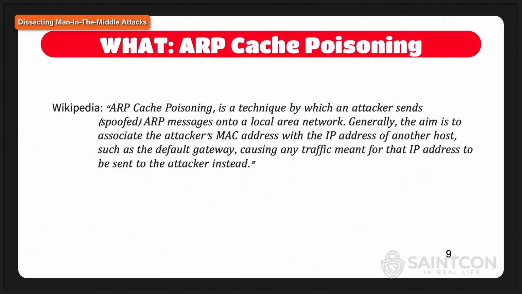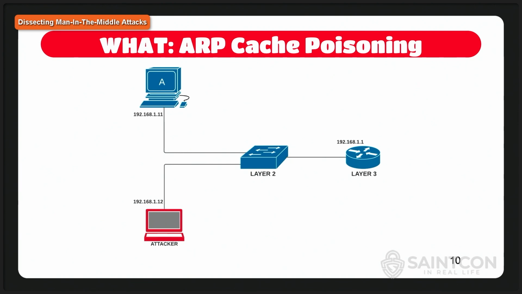When you have a red teamer or a pen tester connect to your local network, they abuse ARP by sending the spoofed messages to take over your IP address, basically. And I have an animation here, so you will see the attacker in red connected to the same layer 2 switch, and then you have that same workstation A, which in this case is looking to resolve its gateway's MAC address so it can actually communicate to the world, right? So as part of normal operations, host A would remember the gateway's MAC address, and the gateway will remember the host A MAC address, right? And the traffic will flow through your default gateway to the internet and back, and the attacker would not have visibility to it at all.